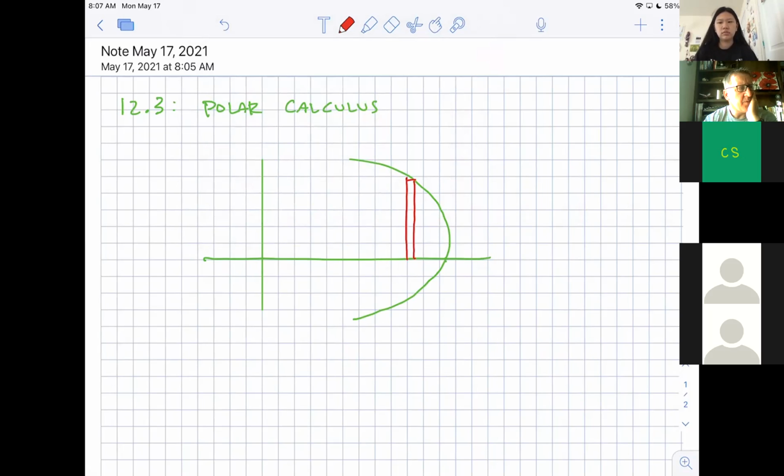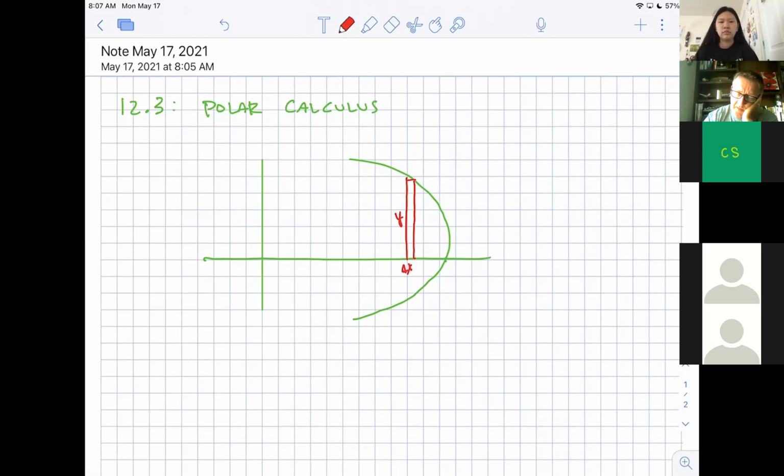That's the theory behind integration, how to find the area under a curve. And that would work here in a sense. But because these shapes are not defined by x's and y's, does it make sense? This height is a y and this width is a tiny bit of x, a change in x. Since this curve is not defined with x's and y's, that makes this process rather difficult.